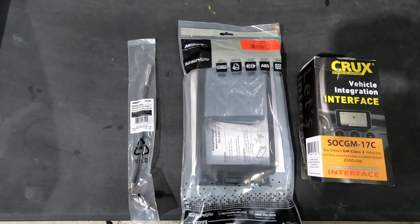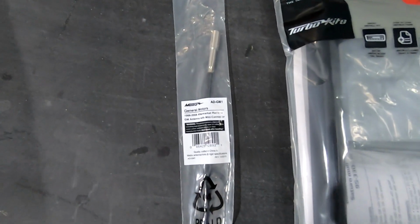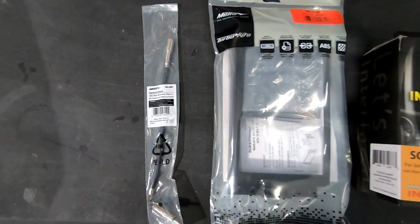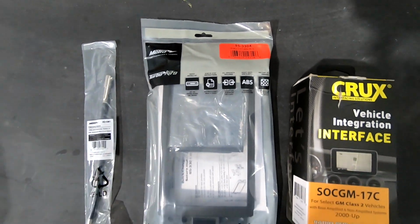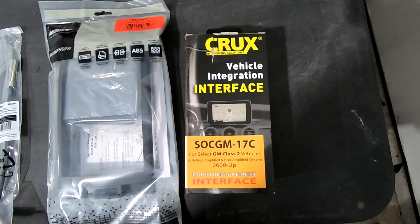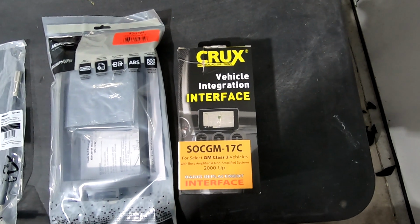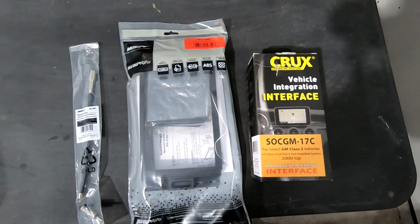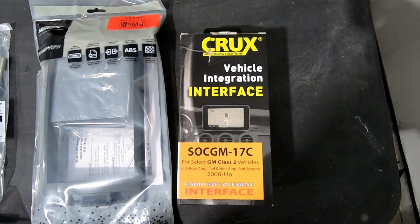These are the parts we're going to be using on the 2005 Corvette C6: ADGM1 for Metra antenna adapter, the 95-3304 double DIN Metra dash kit, and the Crux interface harness, which is an SOCGM-17C. You can also use a Metra or a pack harness. I just prefer the Crux one.